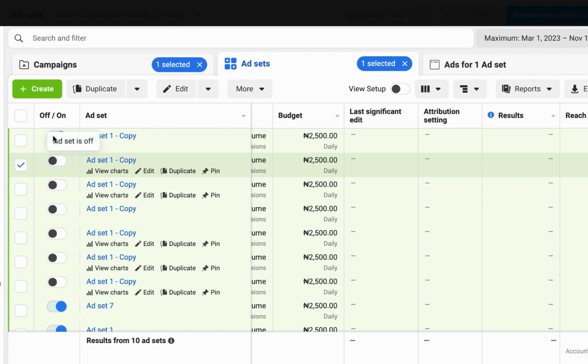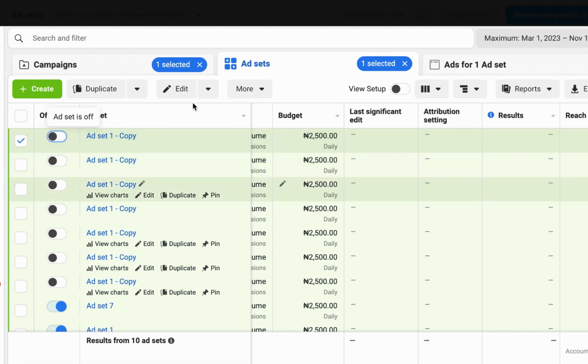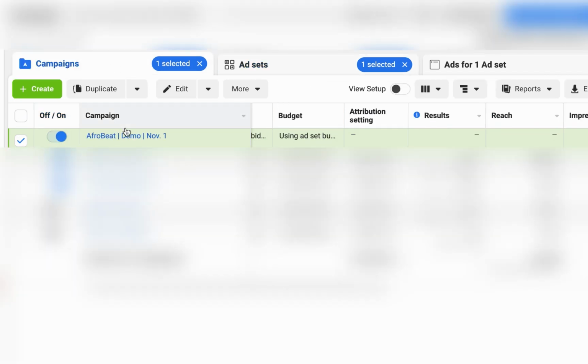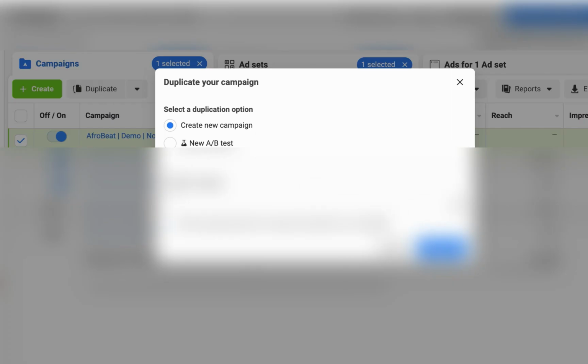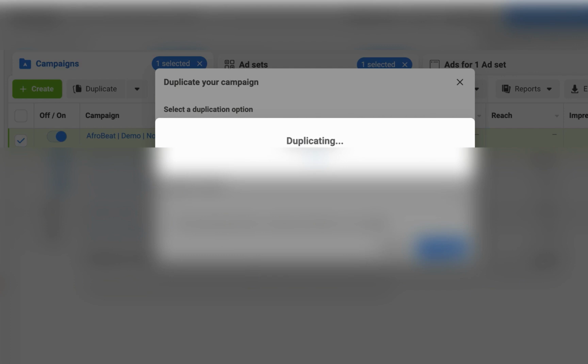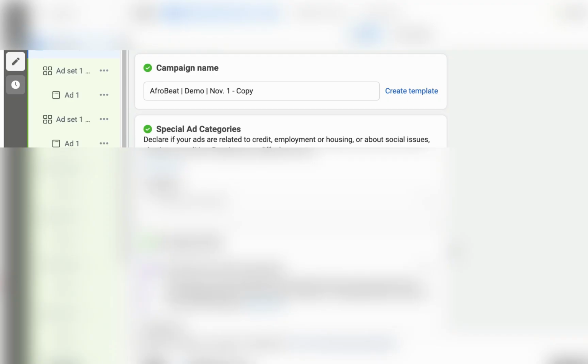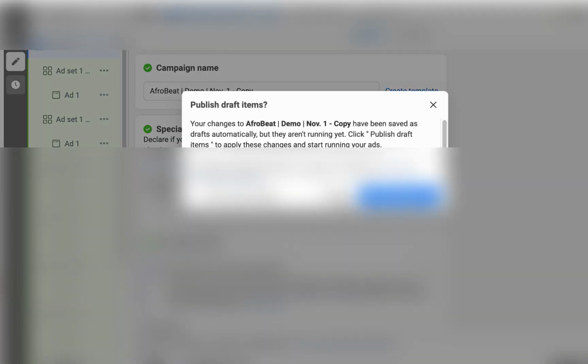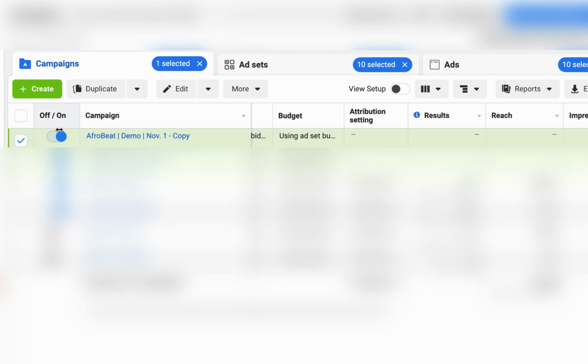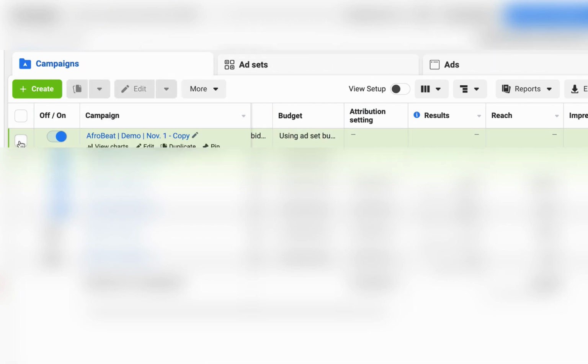Now, in the next phase, what you do is this. I will duplicate this. So go to the campaign level and duplicate this campaign. So let's just duplicate. Just one is okay. So I'm assuming you have run the advert. Now you know your winning ad creative. So this is duplicated, right? So I'll just go back, click on close. Now let's open this only. Let me close this to be sure.